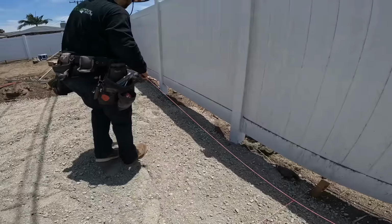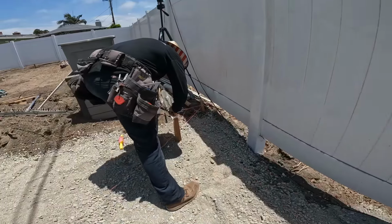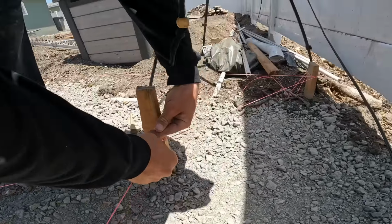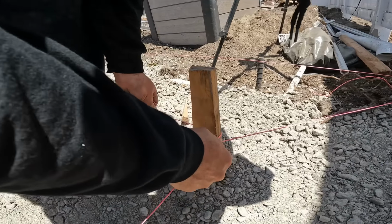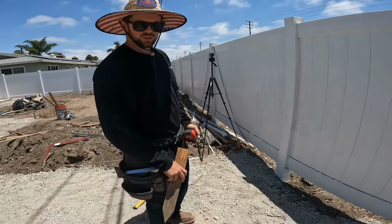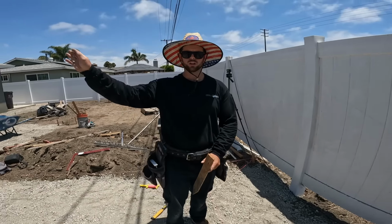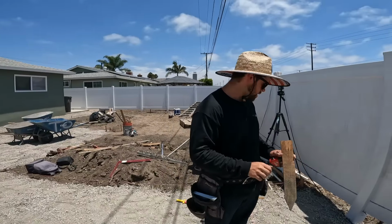Can you move that 2x4, Shane? That's nice and tight. That'll do. Okay, so now that we have this string line parallel with the house, what we're going to do now is get a nice perpendicular line with the house, and that's going to square us all out and make everything perfect.